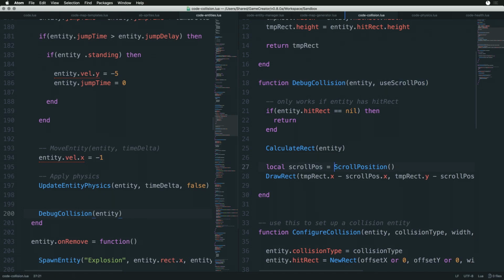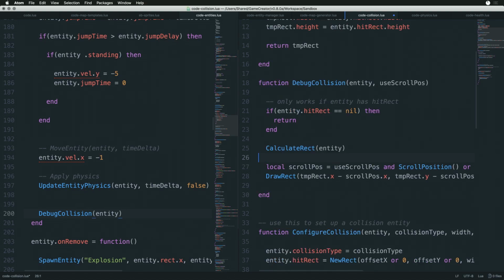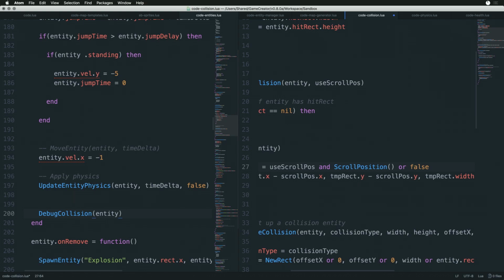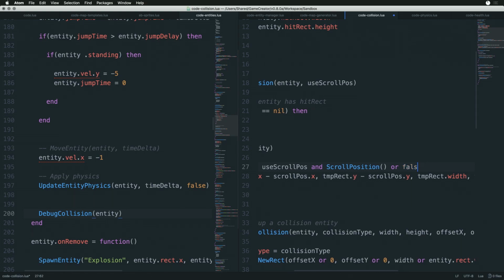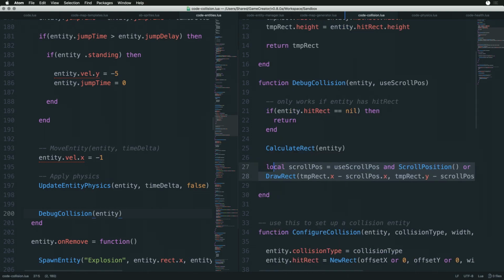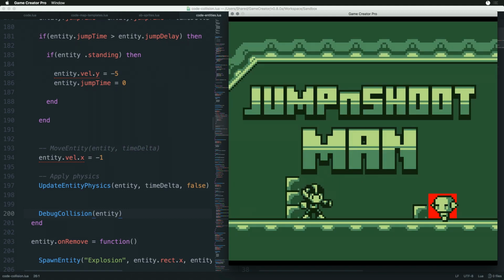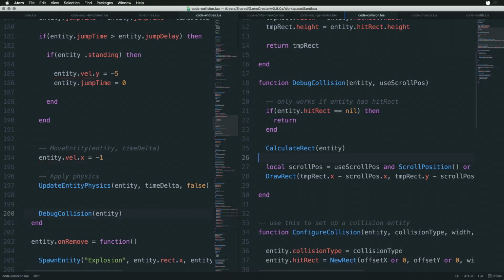Scroll position. If use scroll position is true, we'll use this, or false. This will fix... Basically what we're doing is not everything needs to offset by the scroll position when it's drawing the... Oh no, it did need that.